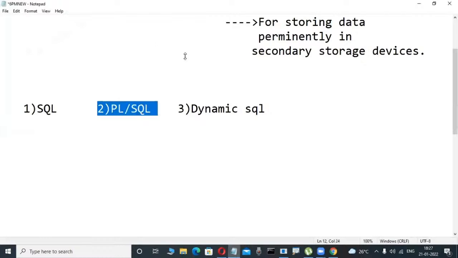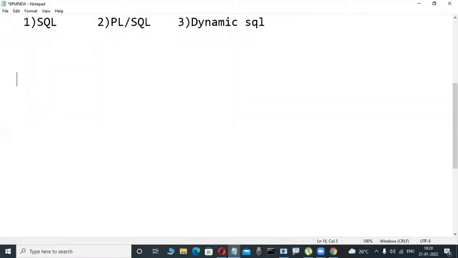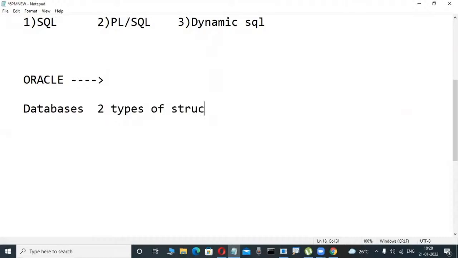Now here, check it out. Slowly observe. Some fellows are asking about PLSQL coding, that's why I'm showing that. Just observe here. Actually, these relational databases are Oracle, SQL Server, DB2. But unfortunately, these databases have two types of structures. You must be familiar with this before we start our courses. Two types of structures. Don't write it, just observe.